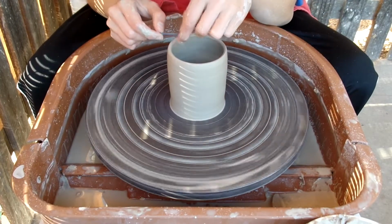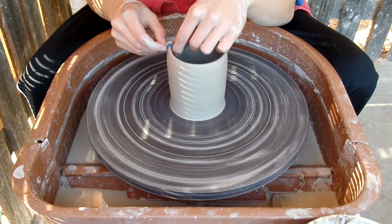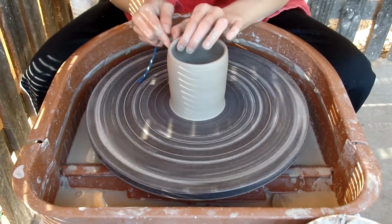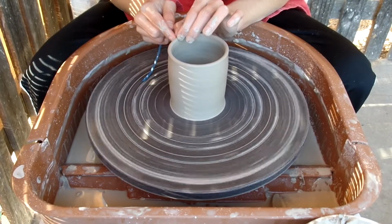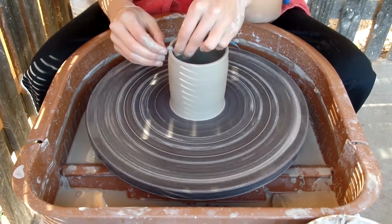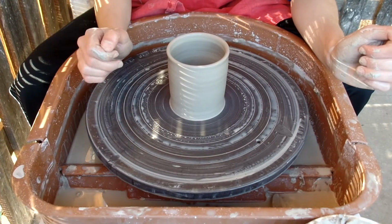And it's to finish off the rim and make it nice and smooth. I'm actually going to pull the top of this out just a little bit. So it's just slightly flared, like that. Now I'm going to make a few more and we will move on to the trimming.